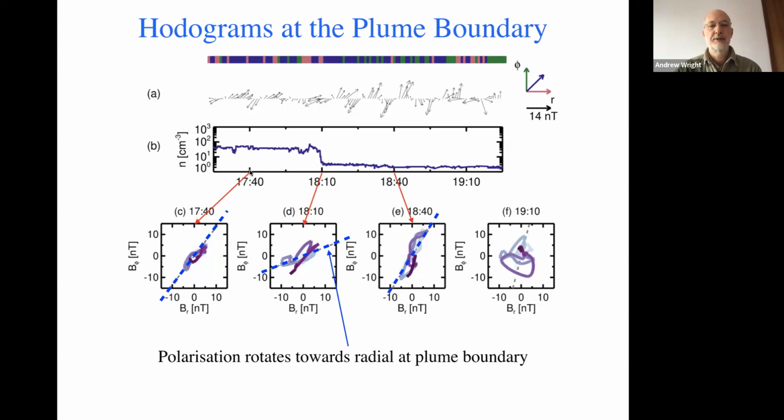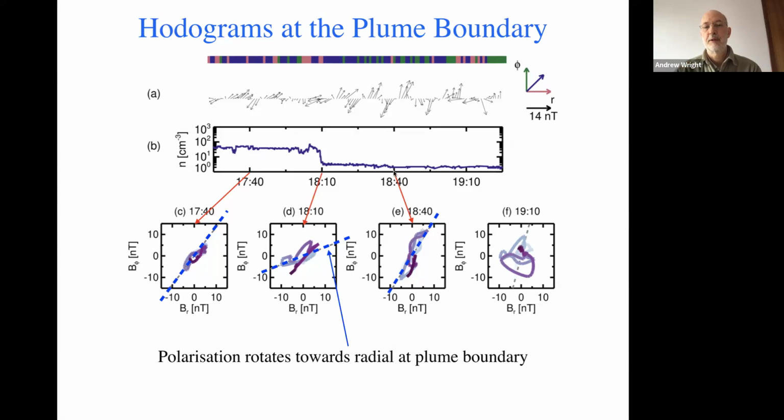If we take, centered on 1740, half an hour of data from here to here and produce the hodogram, we get this. I've indicated with this dashed line the orientation of the ellipse that we got from the data. Then if we go to the actual crossing of the boundary, 1810, again we take half an hour of data from here to here, plot the hodogram, and look, it's tilted over towards the radial direction. This is radial field and azimuthal field. So the radial field is dominating the azimuthal one now.